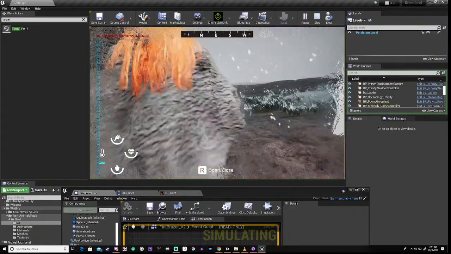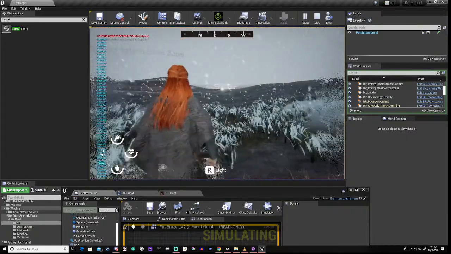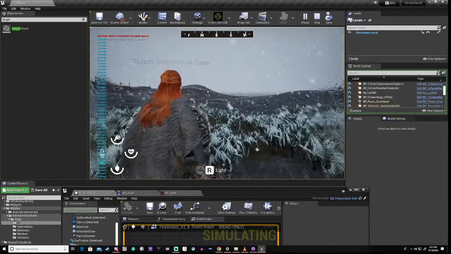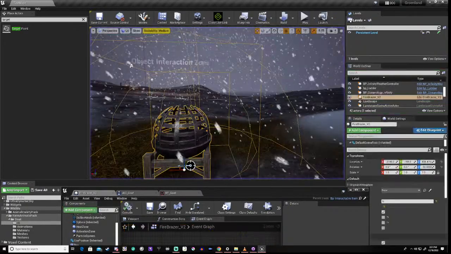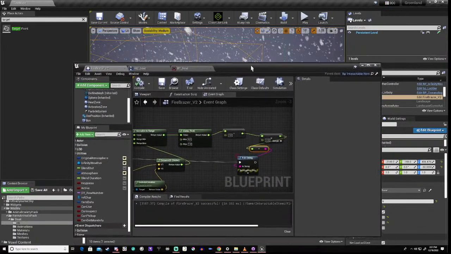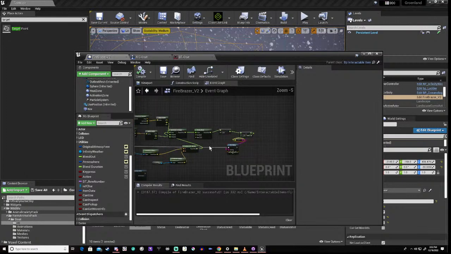Right, and now we're getting values up to pretty much 1. Okay, and that should do us.